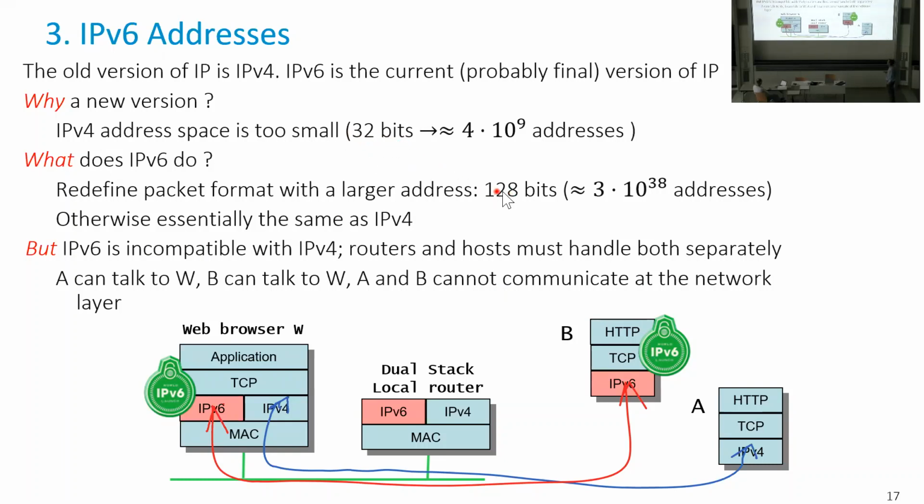Now it's expanded to 128, so 4 times larger, which means that we put that to the power 4. Right, so this number is an astronomical number. It's a huge number. Some people say it's the number of atoms in the universe. So it's a truly astronomical number. So there will probably never be a need for changing that. So IPv6 is probably the final version of the Internet protocol, at least from the addressing viewpoint.